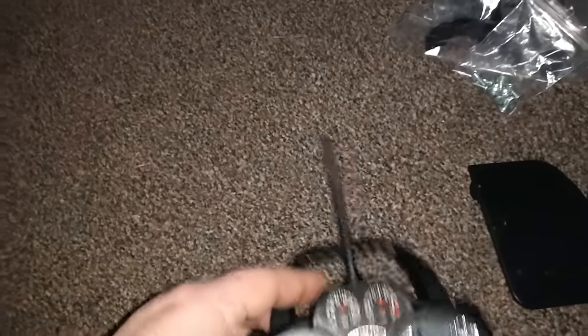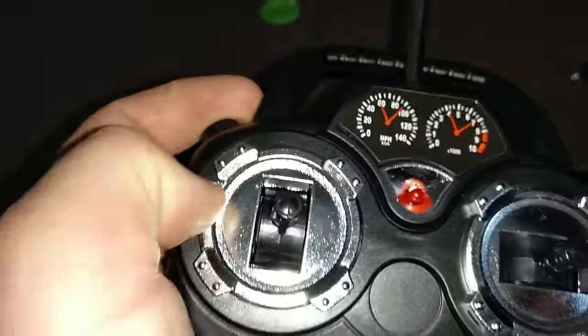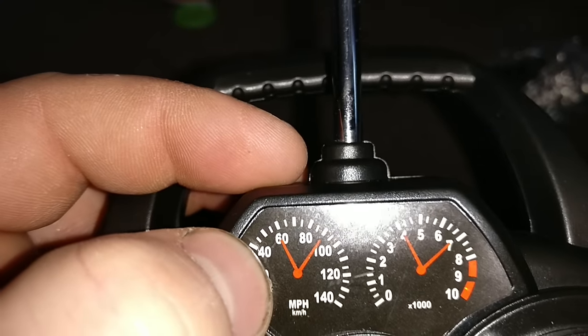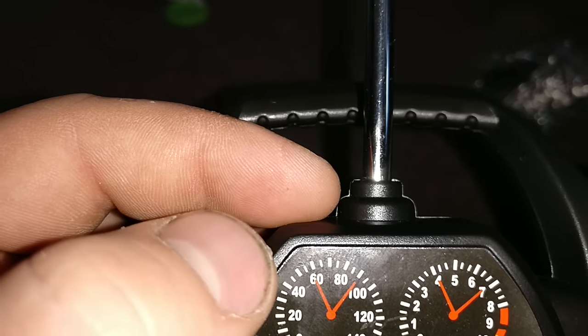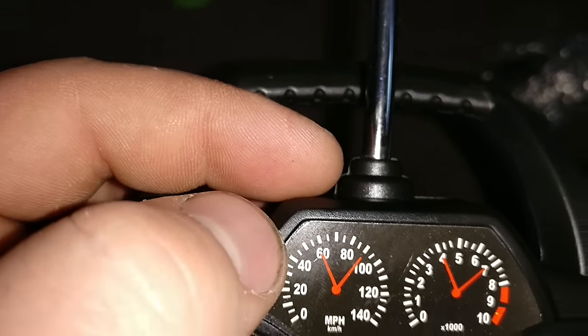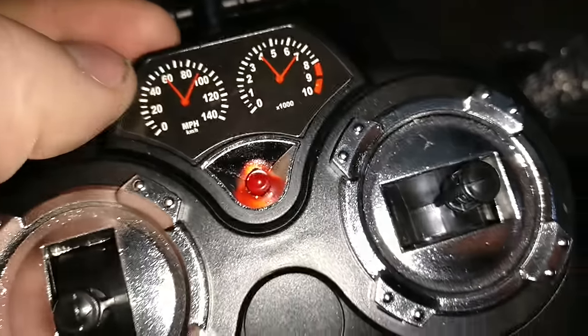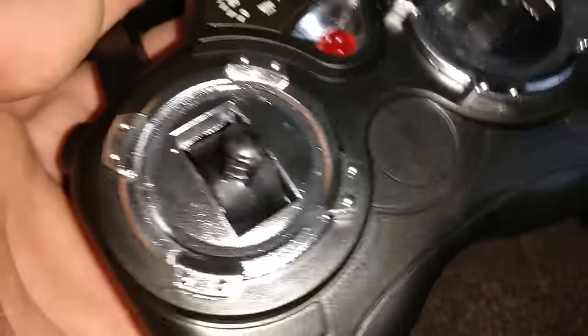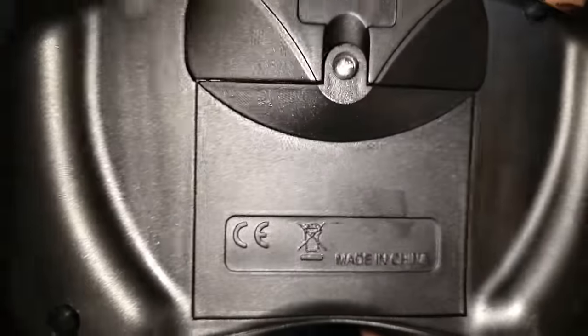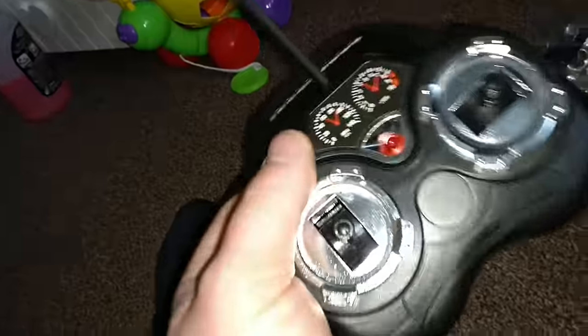Now the remote - cheap plastic. I don't know why it's got two dials on it; according to them we're doing 60 and 90 miles per hour at 4,000 to 7,000 RPM - if it were a diesel it wouldn't go to 7,000 RPM. You can see the cheapness in it; it weighs next to nothing even with batteries in. It is the cheapest, nastiest remote you've ever seen. It needs three AA batteries and it's a 27-megahertz remote, so you can buy better-quality replacements for about 30 pounds from any good electronics store.